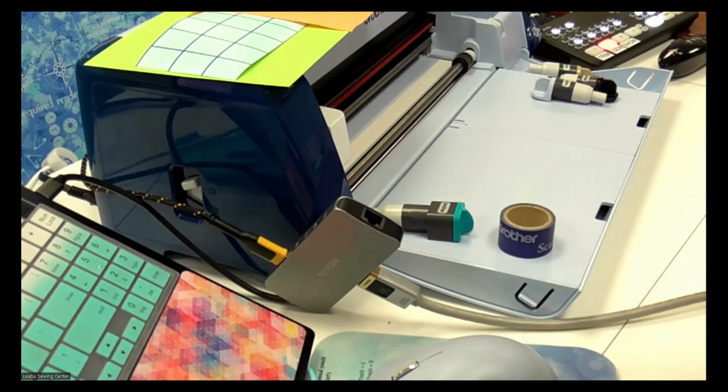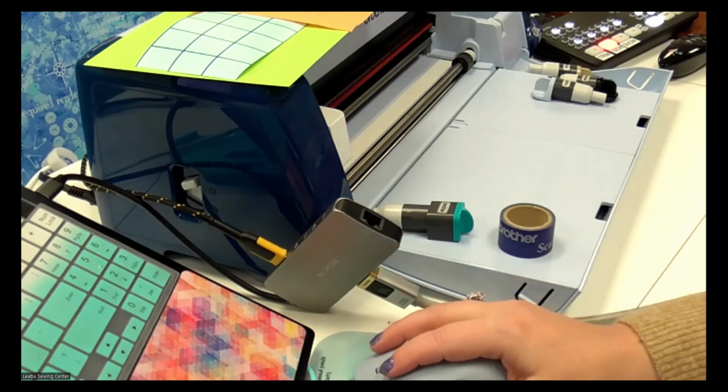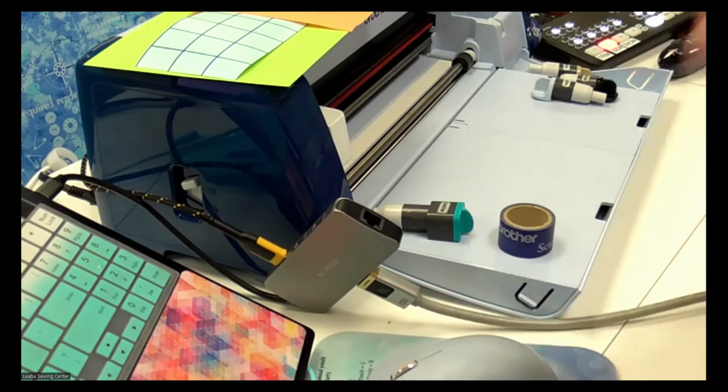So let's have some fun and start cutting some stuff. And if you guys at home would like to cut with us, that is phenomenally a great idea. We would love it. I'm going to get rid of that.